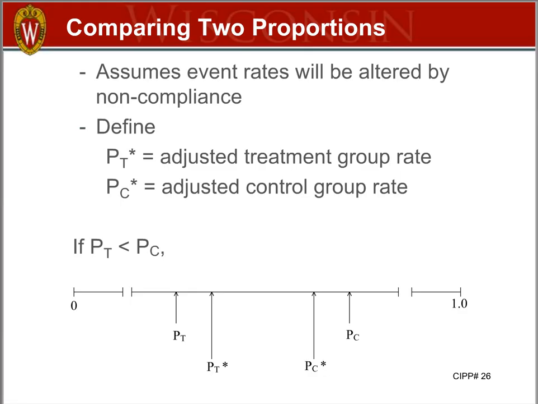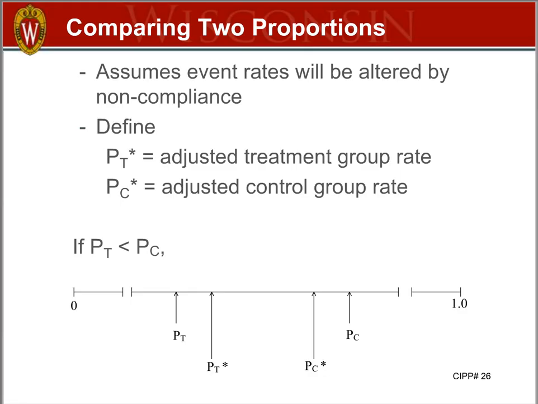Now suppose that the control patients tend to start taking some of the therapy. It's possible if you were studying aspirin or hormone replacement therapy, patients may say, well, I don't know which arm I'm in, but I'm going to start taking some of this anyway. So that the failure rate might not be as high as you think. It'd be a little bit less.